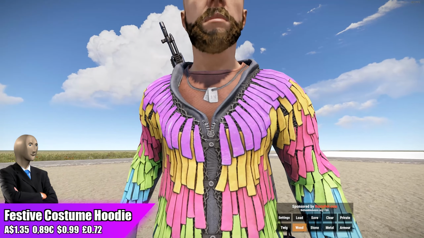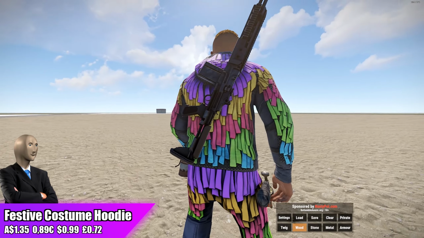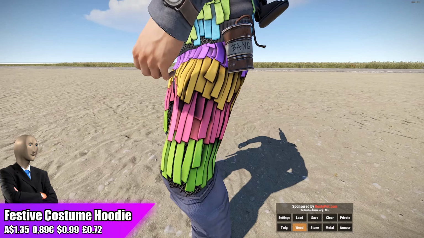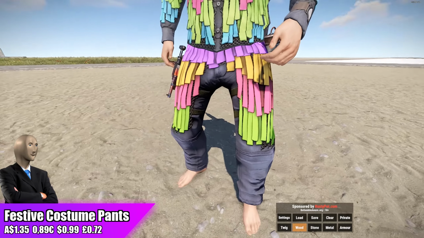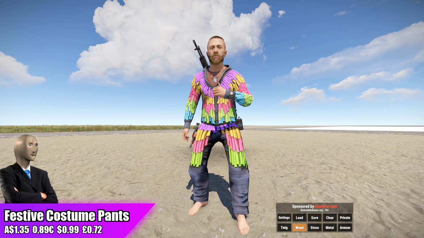I think that it's likely that the festive costume set will continue, and other items will be made for it: boots, gloves, and of course the metal gear and the road sign as well. So overall, I do think that you can make money off of the festive costume hoodie and pants. I'd recommend getting the pants over the hoodie just because the hoodie usually sells more.